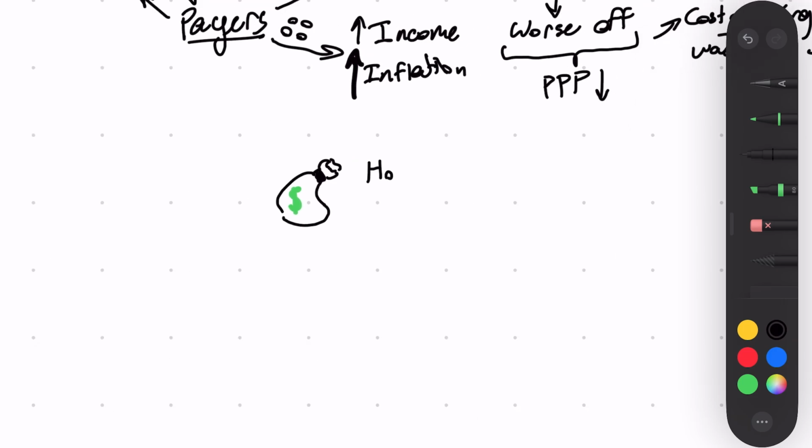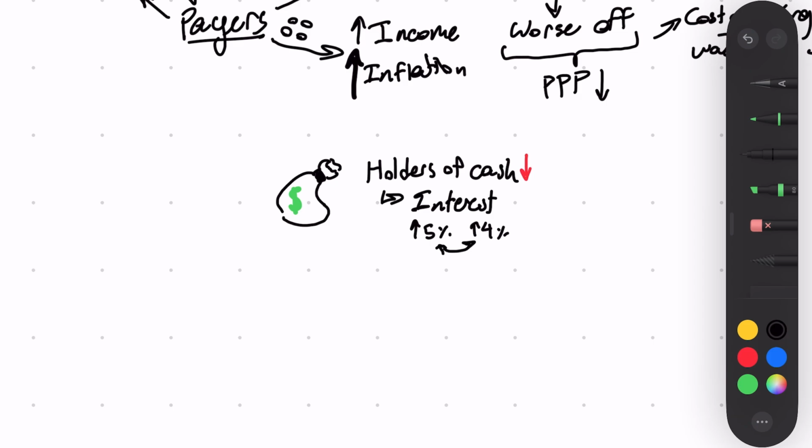Holders of cash, i.e. people who save a lot of money, are worse off. Because what happens is that the money that they have sitting in that bank account decreases in value, okay? On the condition that the interest rate which they get on the savings that they put into this bank is lower than inflation. So if, for example, interest is 5%, but inflation is only 4%, they will still be incentivized to save because they're making 1%, right? Whereas if it's the other way around, then that will no longer be the case, okay?